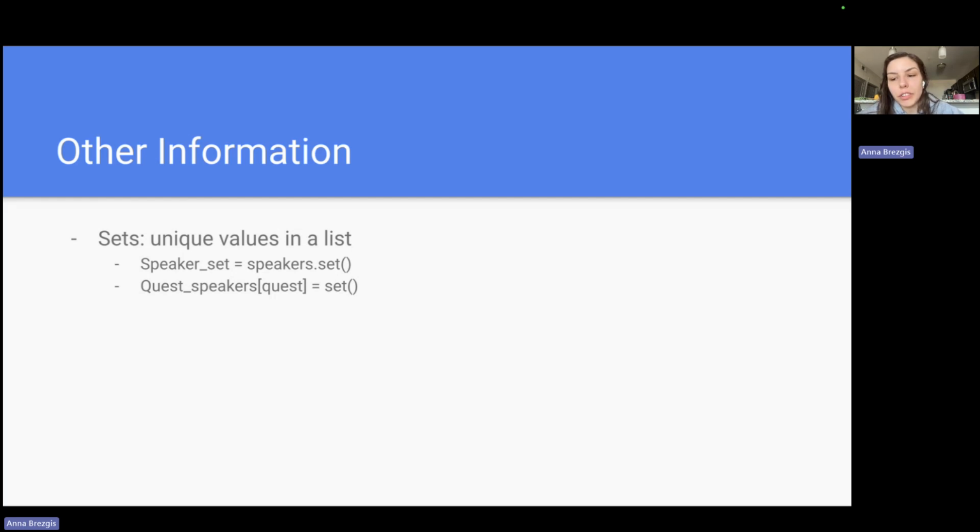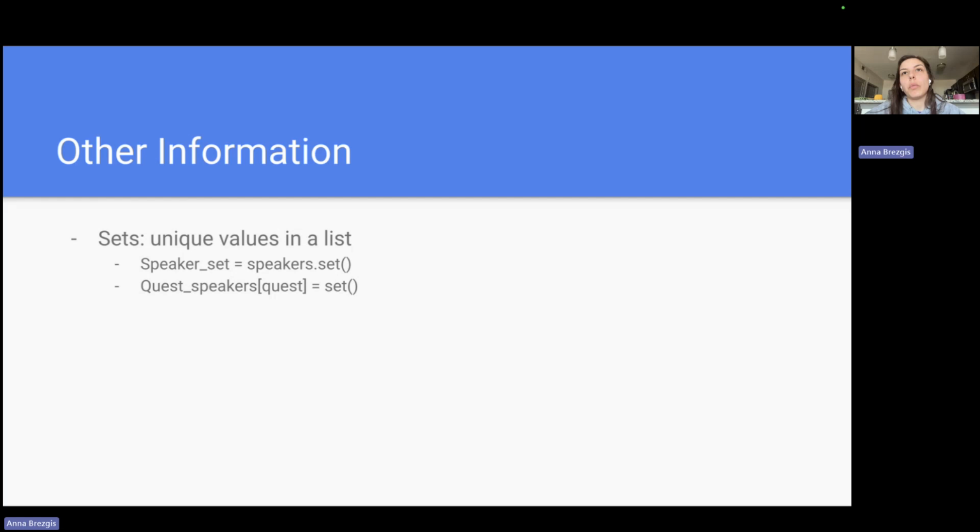So let's talk about sets. I think this is super useful for one specific part of this assignment. A set is unique values of a list. I mean, it doesn't have to be a list, but a set is a kind of list that has only unique values. So if we go back to the fruit list, apple, apple, apple, orange, orange, mandarin, banana, banana, and I said fruit list equals set of fruit list, now it's just apple, orange, banana, mandarin, unique.